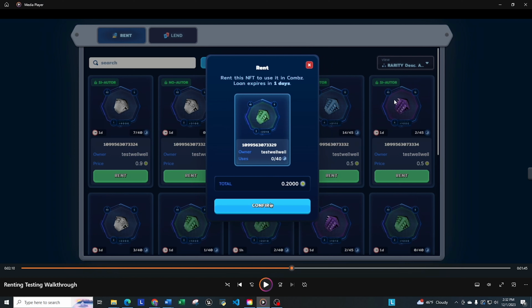So you can go ahead and click on any of the chain fields out there that are available to you. And it's going to give you an are you sure, basically the confirmation. The loan expires in 1 day. So it shows the actual duration of it. You can also see the duration out here. And then he goes ahead and hits confirm. And now he's going to have access to it. So we'll show that here in a minute.